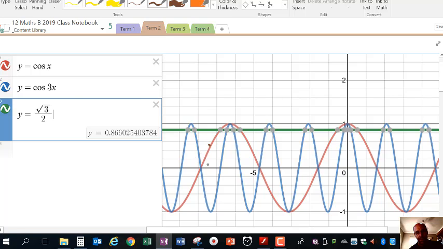Alright, so that makes sense, doesn't it? It's more compressed, so there'll be more solutions once we increase this number here beyond the standard 1. So keep that in mind, you should expect more solutions. In fact, when this value b is 3, usually for cos we'll get triple the number of solutions. So instead of maybe 2, there'll be 6. It does depend on a few other things, but we'll see as we go.